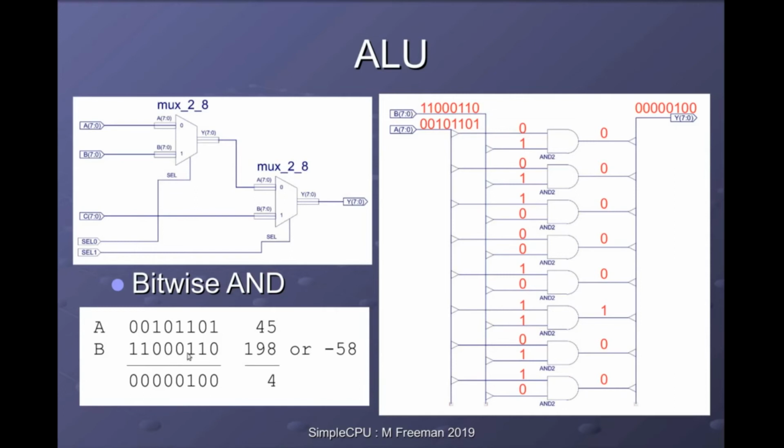At first glance, you may think bitwise AND operations, why would you perform these operations? We'll see later they're quite useful in masking out, selecting particular bits in a number. For example, if you want to see if a number is positive or negative, you're only interested in the most significant digit, and you can use a bitwise mask to select that digit.